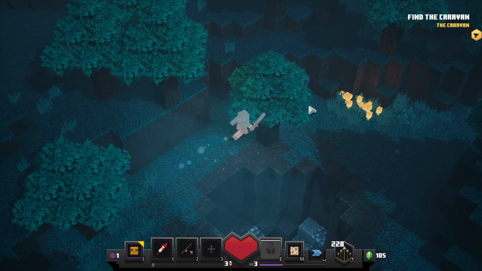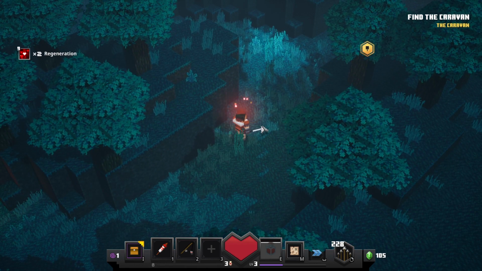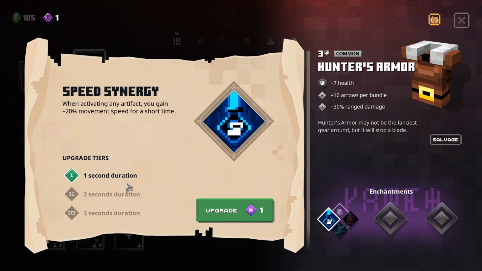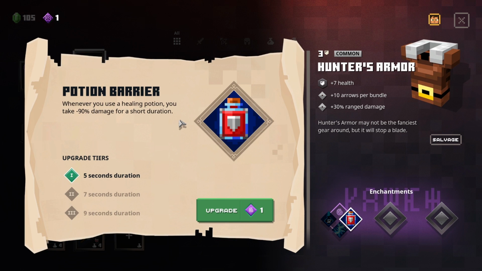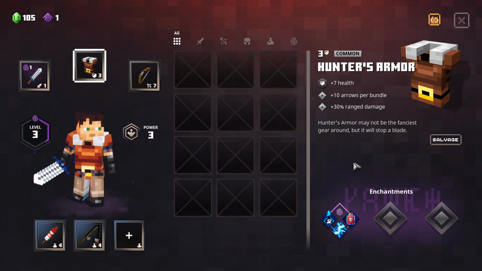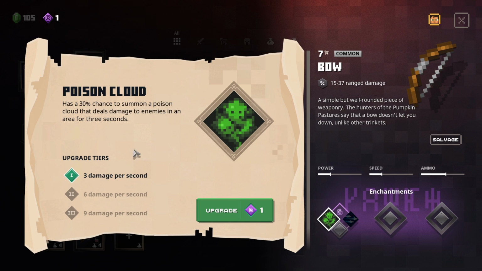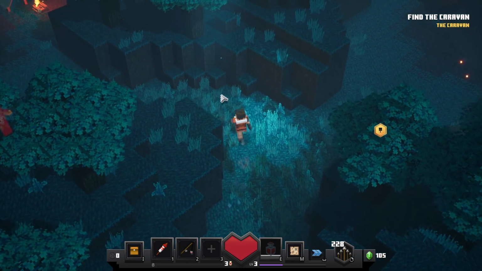Bunch of enemies defeated, and we can very easily heal back up. Maybe I should have played on a higher difficulty, even though my level's a little bit lower. I don't know. Actually, we have an extra enchantment point to spend, I just realized. So let's see here. What do we got? We got Speed Synergy. When activating any artifact, you gain a movement speed bonus. Rolling zaps nearby enemies. And Potion Barrier. Whenever you use a healing potion, you take less damage. None of these seem particularly good. Let's maybe go with the Poison Cloud here on the bow. Maybe that's the way to go.